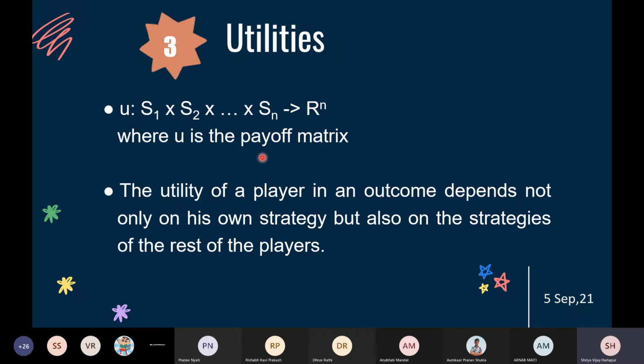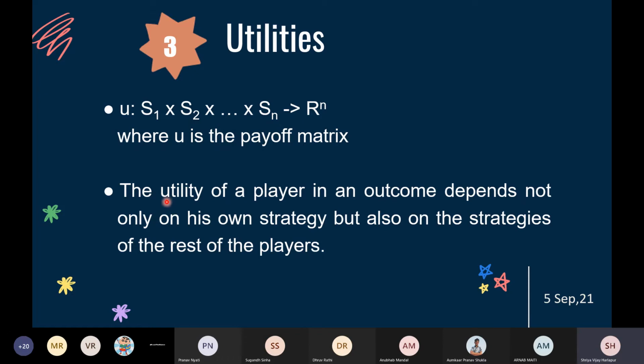Coming to the next idea, utilities. Here we're going to denote the entire set of utilities for all the players. If there are n players, it will be an n-dimensional space in R^n. I'll show you how it works for 2 players. You can also visualize it for 3 players in various games. Obviously, as humans, we aren't capable of visualizing 4-dimensional space, but you can sort of visualize 4 players and more using various techniques that people use to visualize 4D, 5D, and n-dimensional space.